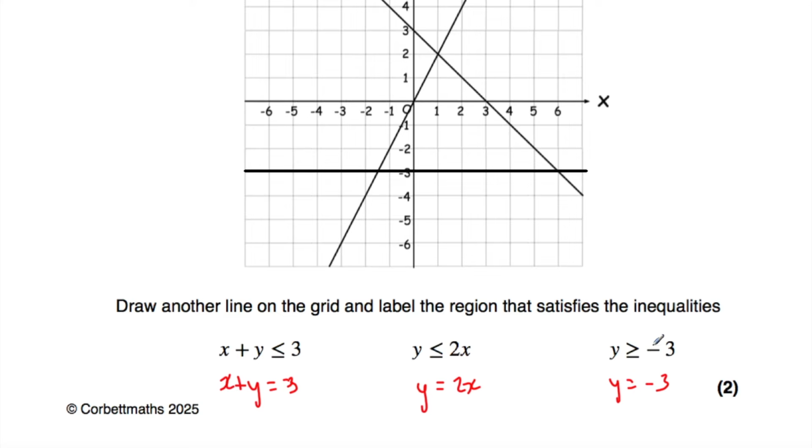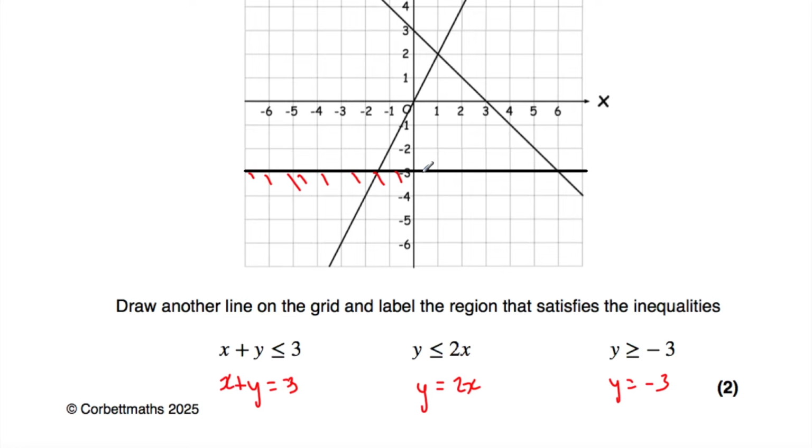Then it says bigger than negative 3, so it's going to be all the points above the line. All the points below the line wouldn't work for that inequality. So for instance, this point here, 1, negative 4. The y-coordinate is negative 4, and negative 4 is not bigger than negative 3. So all the points below that line wouldn't work. All the points on or above the line, so the origin, for instance, would work because 0 is bigger than negative 3. So I'm going to do little dashes like this just below the line to show we're rejecting below that line.